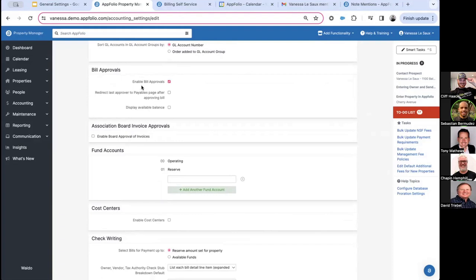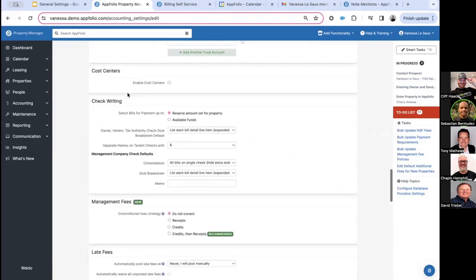If you have different approvers that need to approve a bill before it gets paid, what that does is it limits certain users from being able to complete the payment of a bill. It needs to go through that approval process. Once it's approved, then they're able to make that payment, which again can be helpful if there are multiple approvers involved in the pay bills flow.